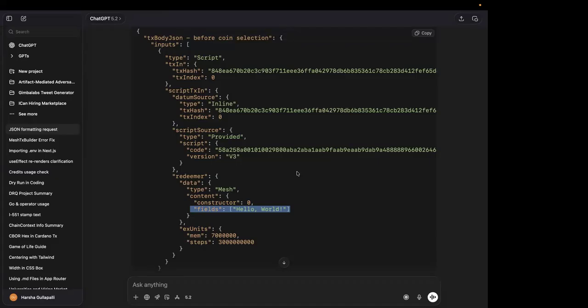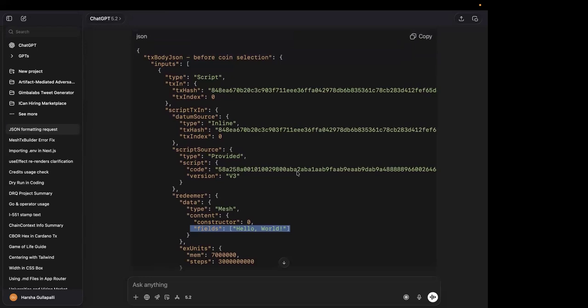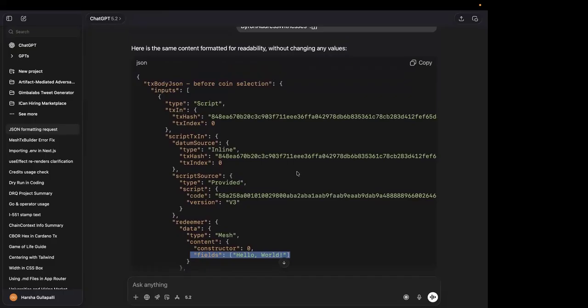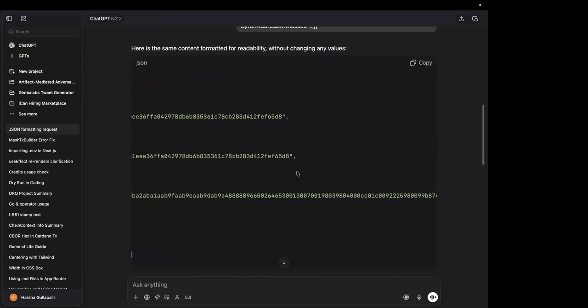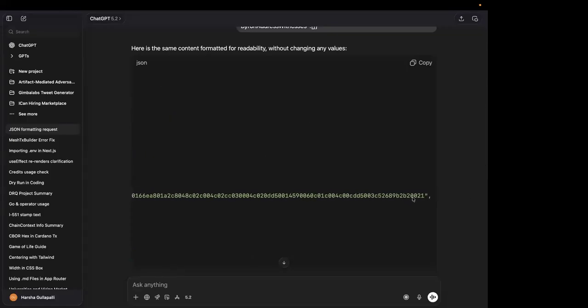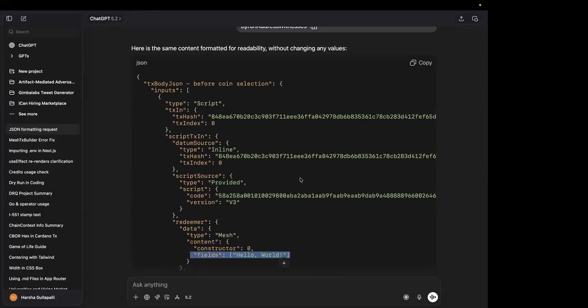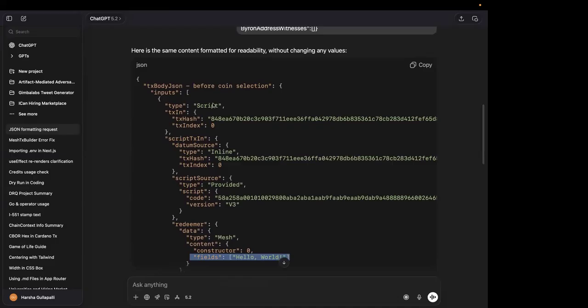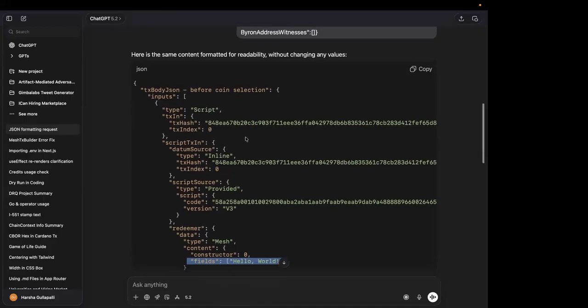So the problem with the transaction builder is that we can't see inside what's changing, like where exactly the serialization is failing. It becomes really hard and opaque to figure this out. So the code, this is also correct. 22058, this is correct. Script transaction hash. Script transaction in. So it's the same thing.